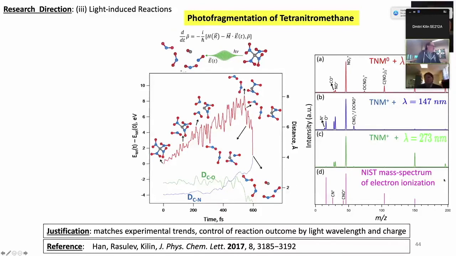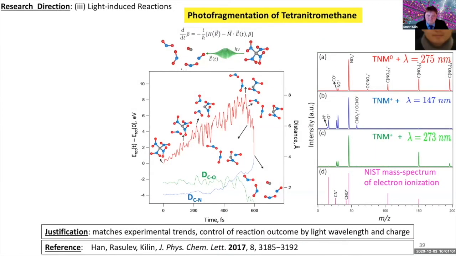The stuff on the right shows computed mass spectra formed with or without charging, injecting charge, and by illuminating at different wavelengths. Depending on these conditions, one gets different peaks, so different products. The reaction goes in a different pathway, so we can control how to decompose a molecule into which products, and experiment.